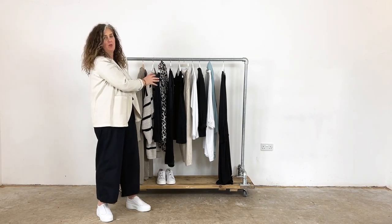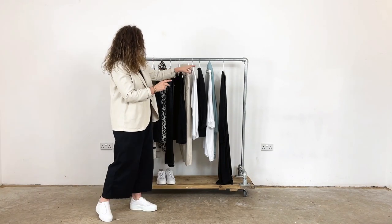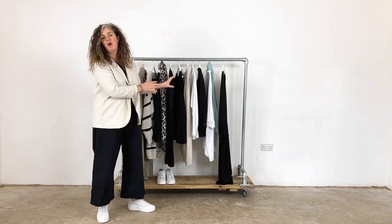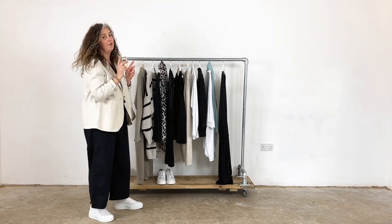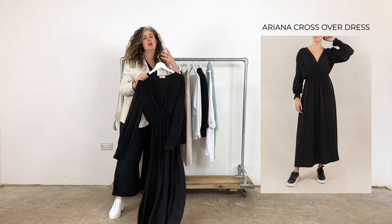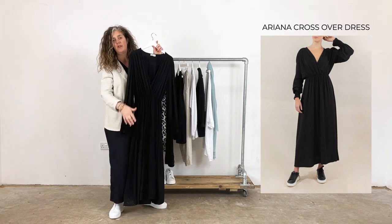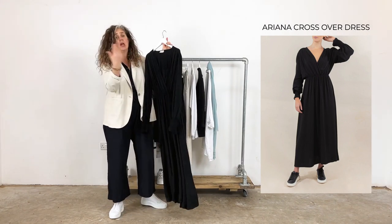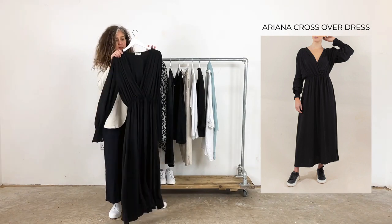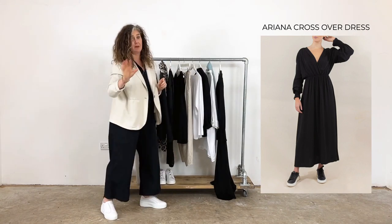Let me show you exactly what's on here, piece by piece. We've got ten pieces, plus a few that I'm wearing, which are kind of part of this core. What I have on here is a dress - a black dress. Because you can wear a black dress anywhere: beach, flip-flops, out for dinner, chuck a cardigan over and you've got something really casual. Boots, trainers - it works all the time. So I think a black dress is an absolute must.